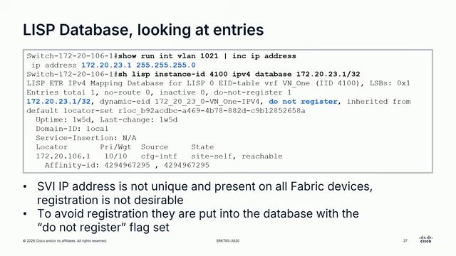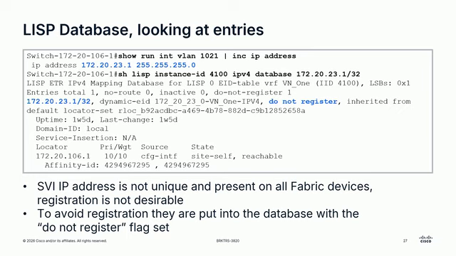The control plane node would just send notifications out saying, well, you registered it, you send it to all the other 99, he registered it as well, and then they start coming back up, and you just have a lot of high CPU due to control plane traffic going back and forth just to be able to register the IP address of the SVI. To prevent that, we have the do not register bit, so that prevents the registration of the IP address of the SVI with the control plane node.